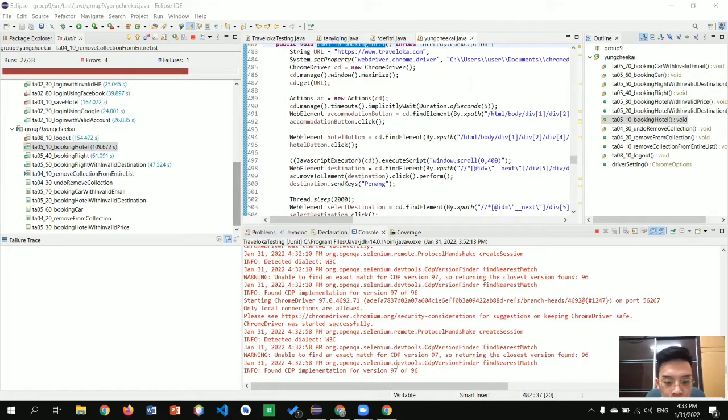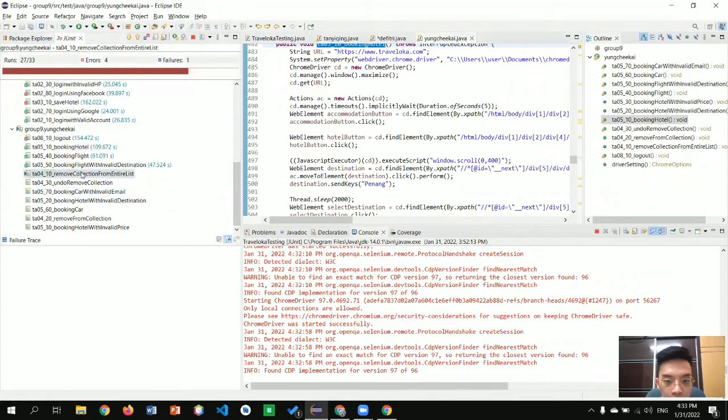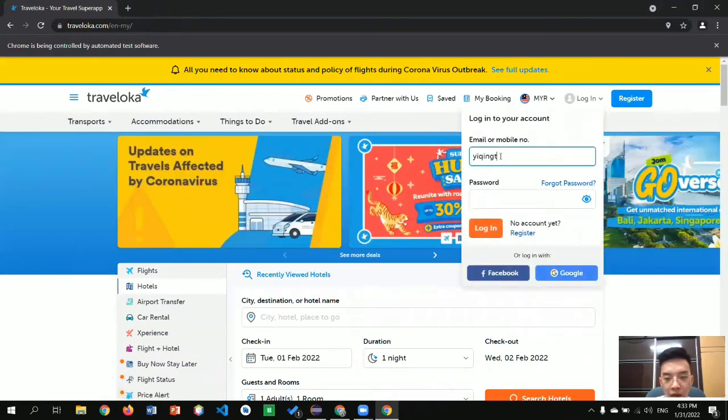Next is remove collection from entire list. For this one, we need to log in. You can see I let the user have 100 seconds to log in. So the same process again.